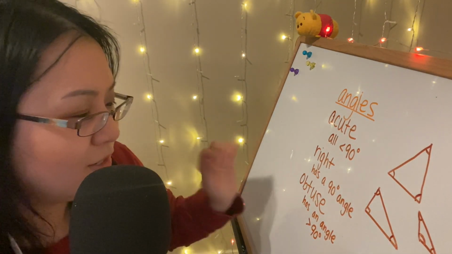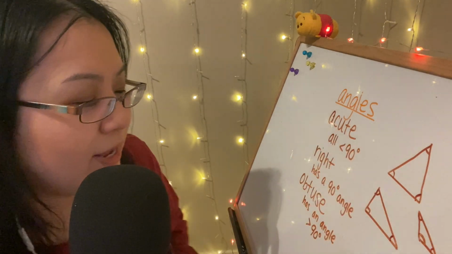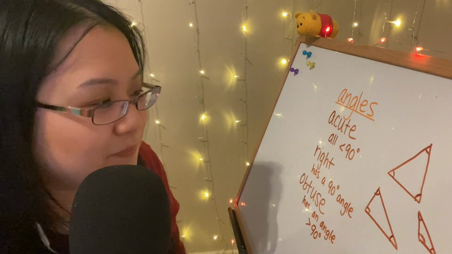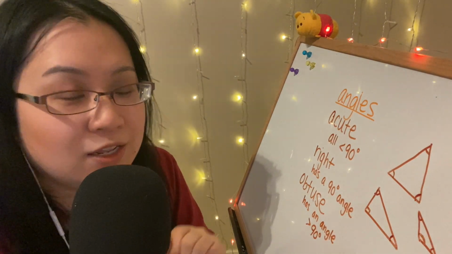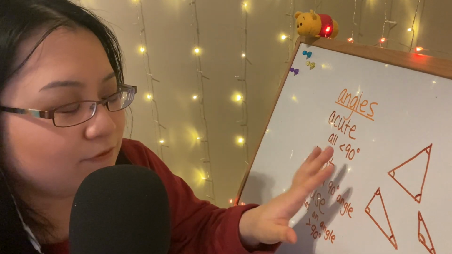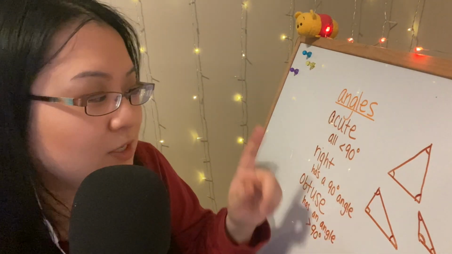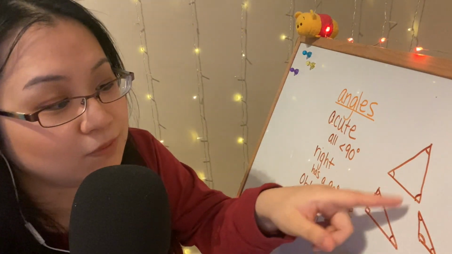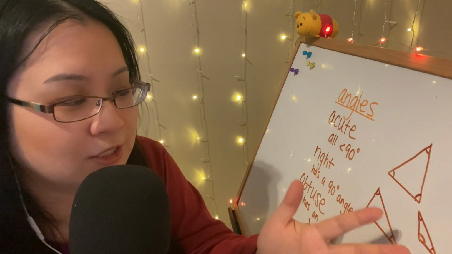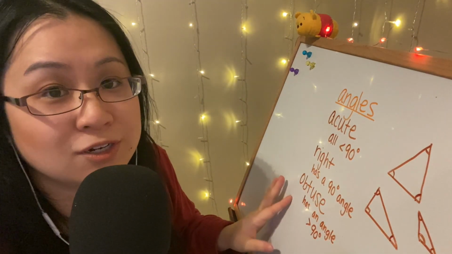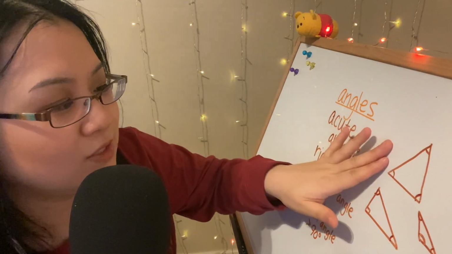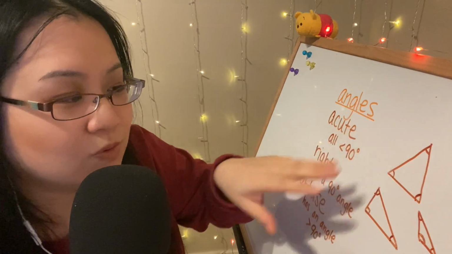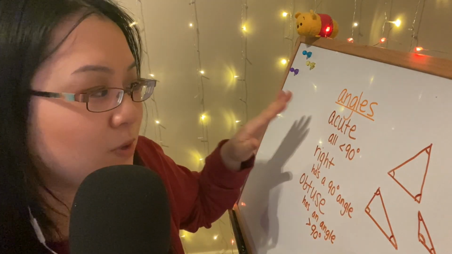So an obtuse triangle has an angle that is more than 90, but just one. I think the easiest way to classify in this case is if you have a right angle, it's a right triangle. If you have an angle anywhere in it that is more than 90 degrees, it is an obtuse triangle. And then if you notice that all the angles are less than 90, then you have an acute.